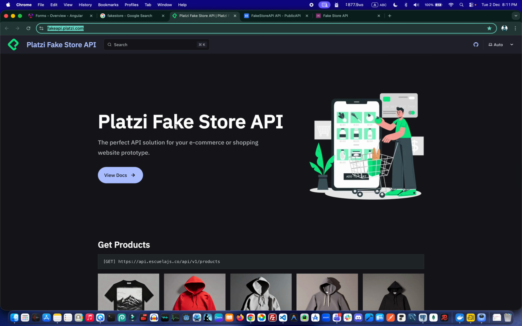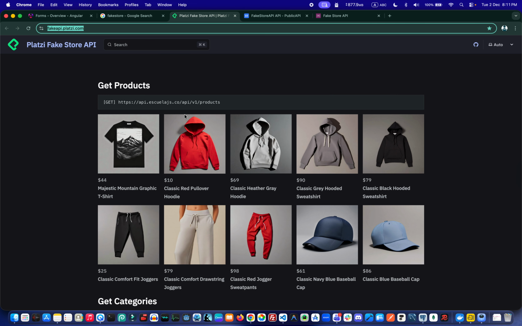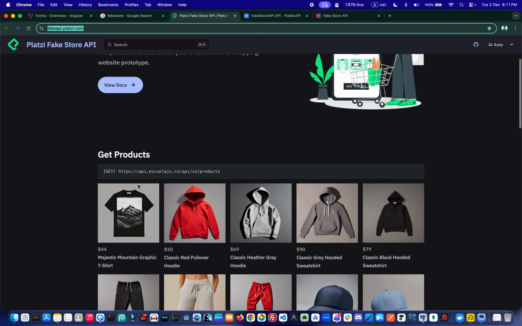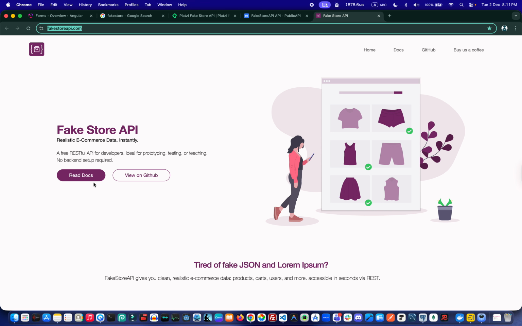So just watch first what kind of APIs we already have, and what is the output of that API.